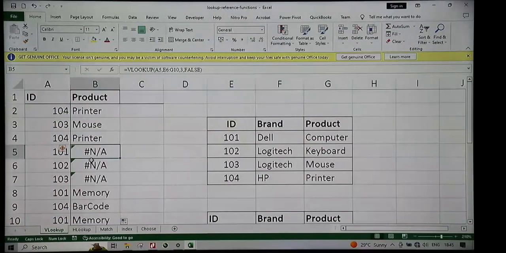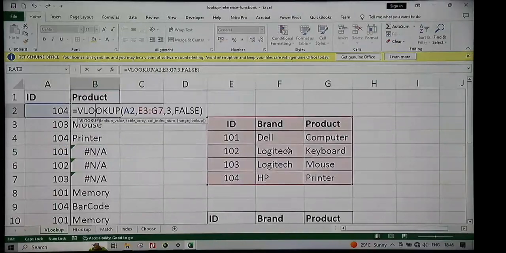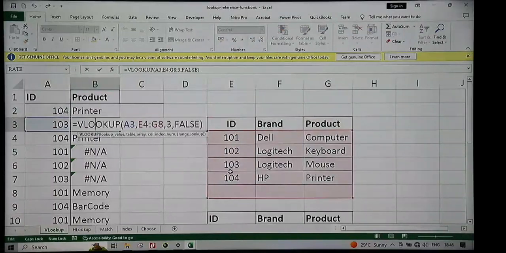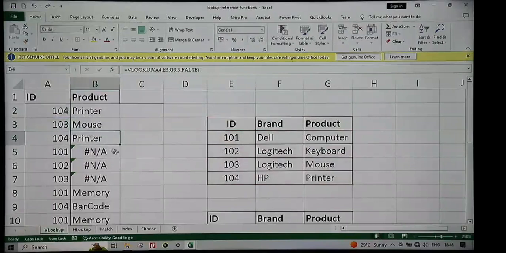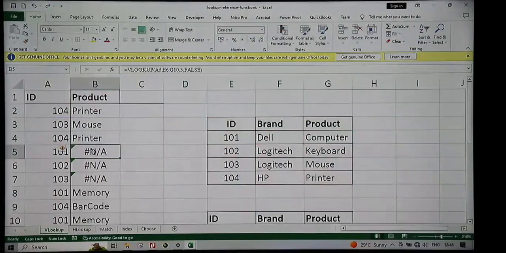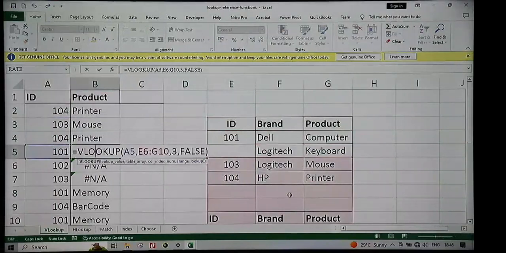If you have not used the absolute references, that is exactly what you find. Why is this the case? Let me show practically why. The first formula referred to the exact range of cells that is highlighted in that column. But when you move on to the next formula, you will find that the range of cells shifted a bit. As you move down, it keeps on shifting. If you proceed here, it is still shifting down.